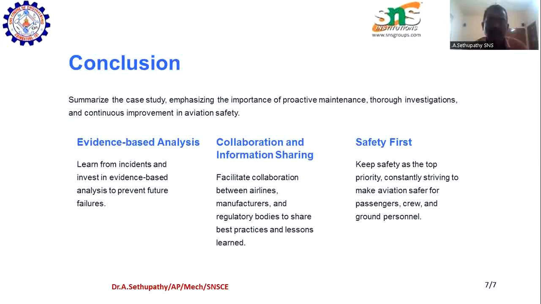Evidence-based analysis: learn from incidents and invest in evidence-based analysis to prevent future failures. Collaboration and information sharing: facilitate collaboration between airline manufacturers and regulatory bodies to share best practices and lessons learned. Safety first: keep safety as the top priority, constantly striving to make aviation safe for passengers, crew, and ground personnel.